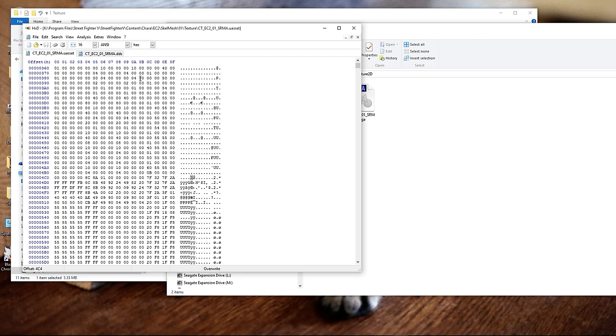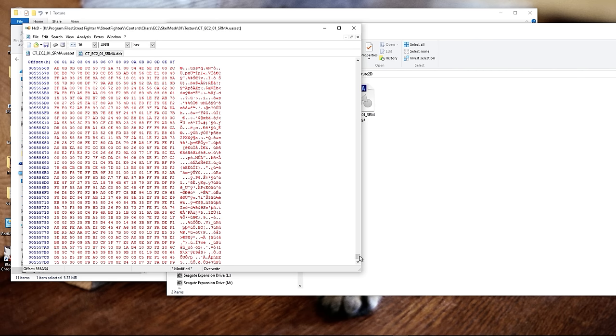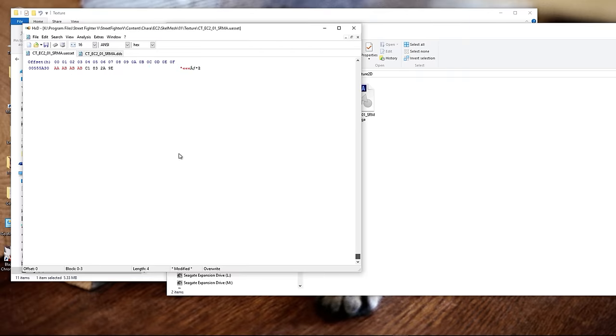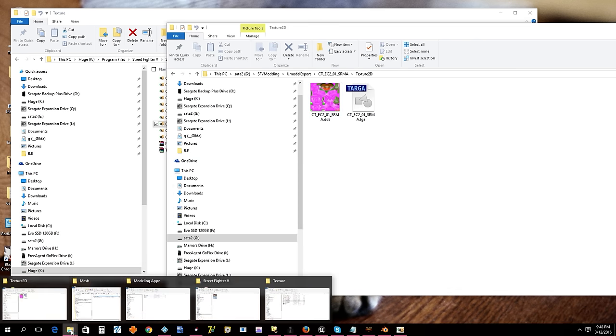And we're gonna start here, paste right. The last 4 bytes will be the footer of an Unreal package file. Footer and header are the same, they just signify that this is an Unreal engine file. See, the header and the footer are the same. So I'm gonna go ahead and save this. And our assets are already done cooking, so we can go ahead and bring these into the game.